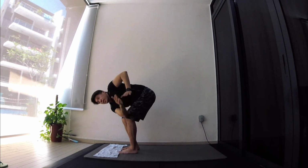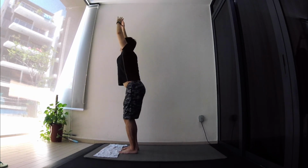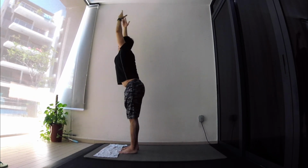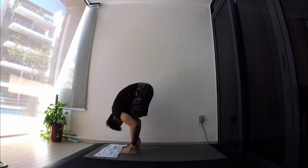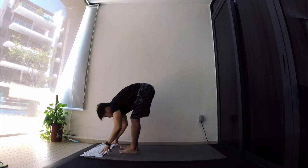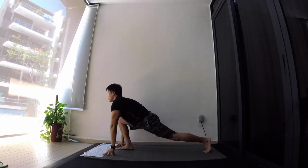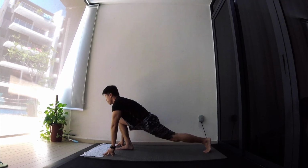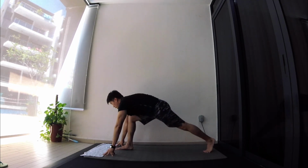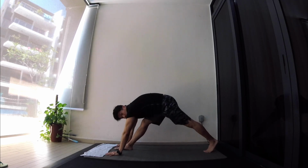Come back up. Chair pose. Stand tall. Bend forward. Hug the legs. Fold yourself up. Okay, this time we're going to try right leg back. Push your feet down. Look up. Shine your chest forward. And straighten this left pyramid. Rest the body down close to your thigh.